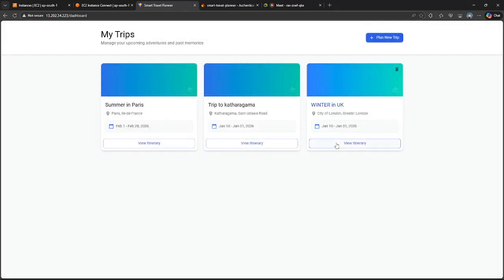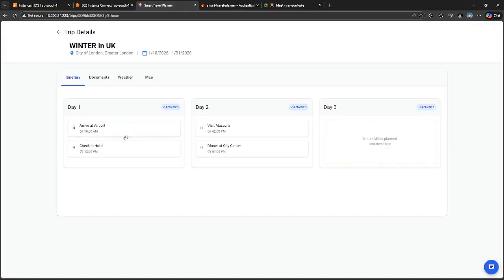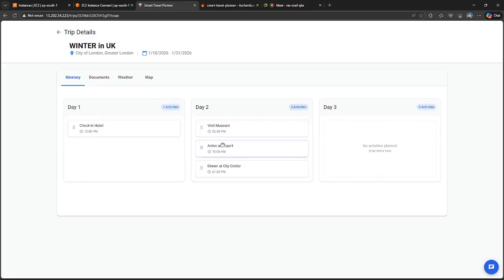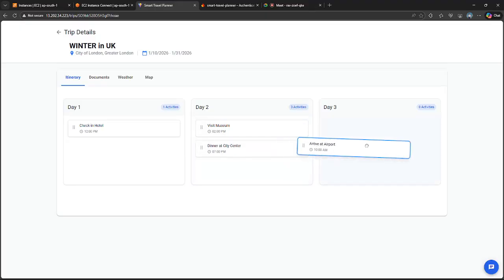After creating it, it will show here, and after we go into the trip details, it will automatically create some itineraries, and users can also change these itineraries by dragging and dropping them, like my team members mentioned earlier.